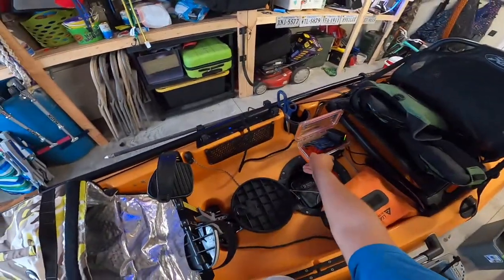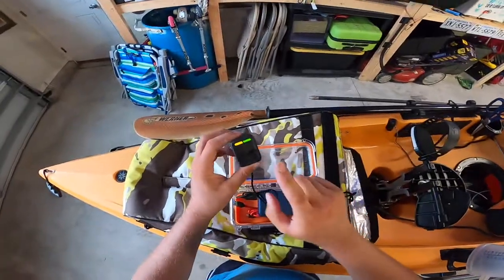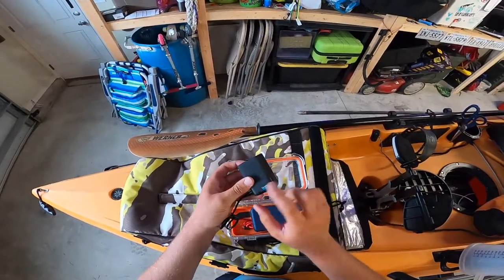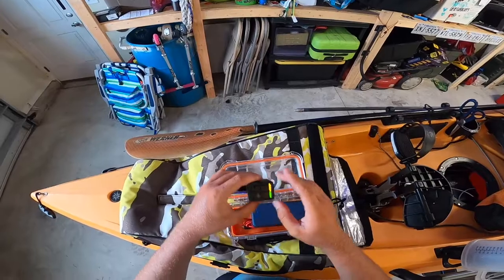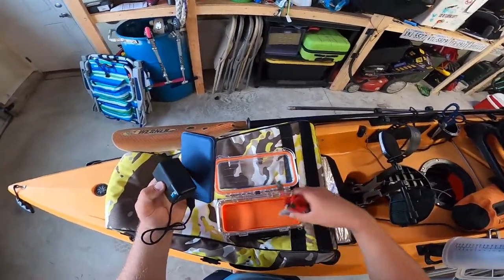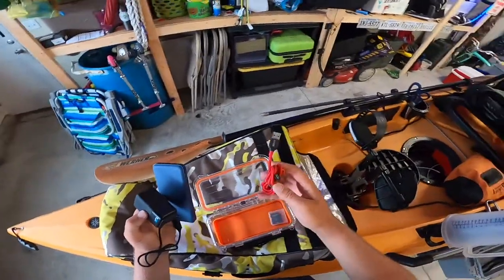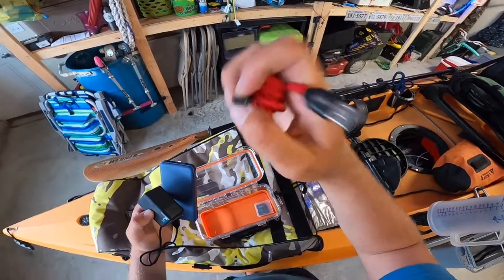To add to that, here is my GoPro battery charging setup. I have two GoPro batteries inside of the external charger, hooked up to a battery pack, and I stick it inside of this waterproof case. I've got extra SD cards, a phone charger in case I need it. This can also double as a GoPro charger since it is the same head.